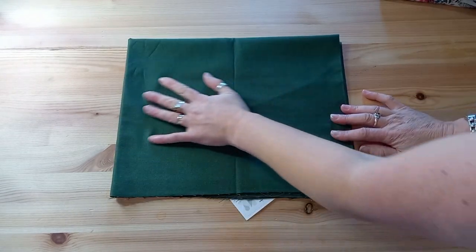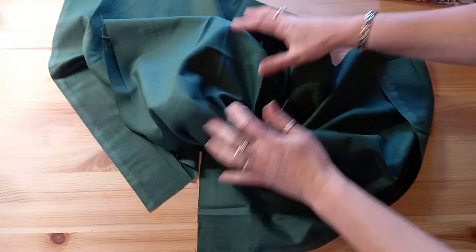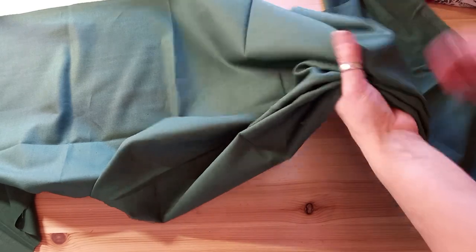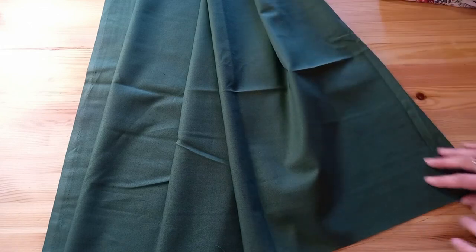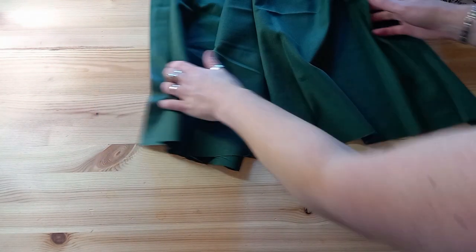The next fabric I'm showing you is a cotton duck. Cotton duck is like a canvas — it's got a slightly more open weave so you can see the wefts and warps in the thread. It's still quite pliable, but it wouldn't be suitable for all garment wear. It has a real durability to it. This one's called Forest but it comes in lots of different colours so you can mix and match it with a patterned fabric. Cotton duck is really good for homeware and anything you want to be durable. It's really easy to sew, though you will get a little bit of fraying because the weave is more open.